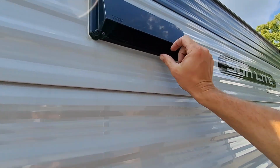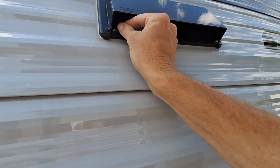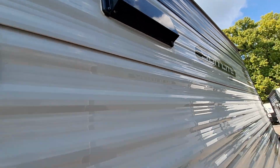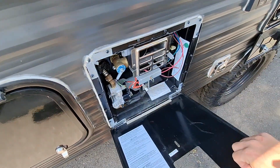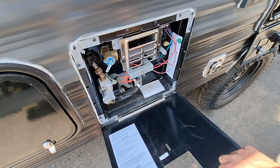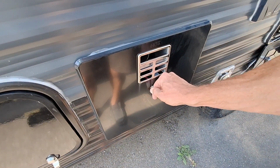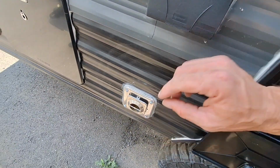Over here's our little hood vent. Make sure you pop those open if you want to exhaust those fumes out, and close them up so you don't get those bees in there. Down below is our water heater. This is a gas water heater. All we have to do is go inside and push a button to turn it on and off, but this is for maintenance, whether to drain it or replace stuff.